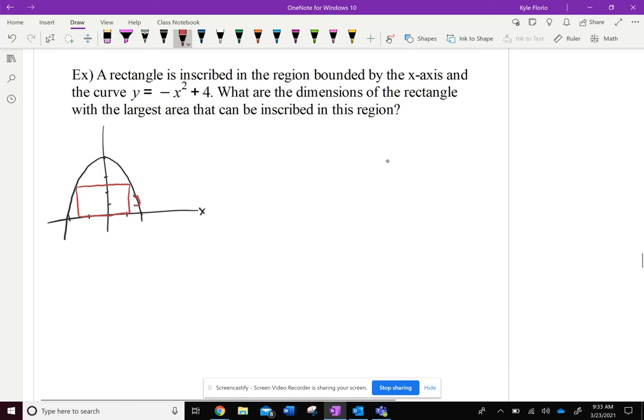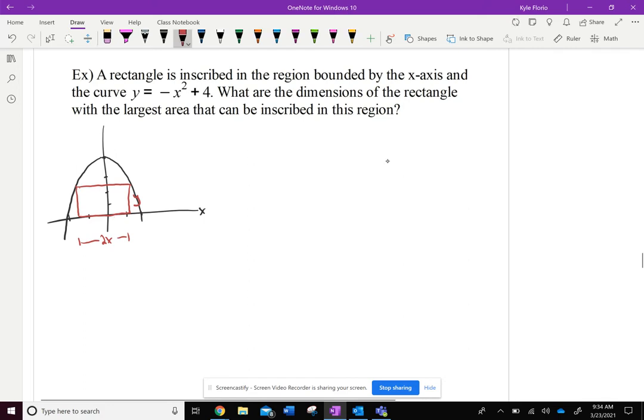And the width, using the symmetry of everything, I'm not going to call it x. I'm going to call that x. I'm not going to call the width x. Because when I'm looking at a plane, I can find these coordinates here, and this could be like an x, and this would be like in the negative x direction. So I'm just going to call that whole width 2x, and it's not going to cause any issues here.